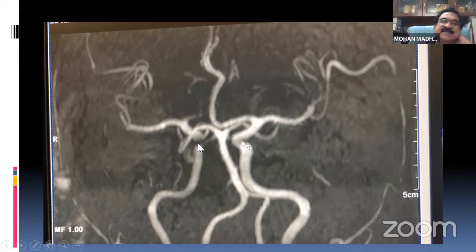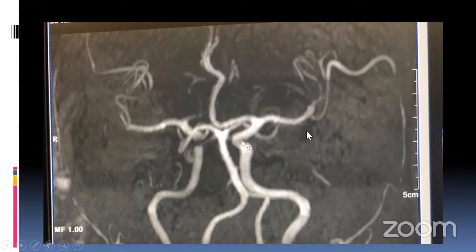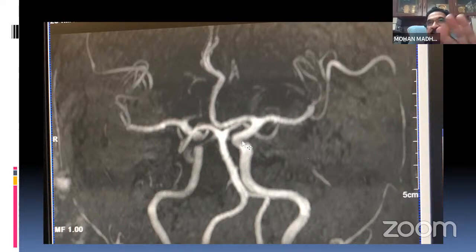That very often can be seen at the corner segment. This kind of narrowing can be seen normally. It's an artifact. There is some suggestion of a narrowing. So then the neck carotid, dissection in the neck arteries. I have not shown the neck carotid angiogram, that is normal.